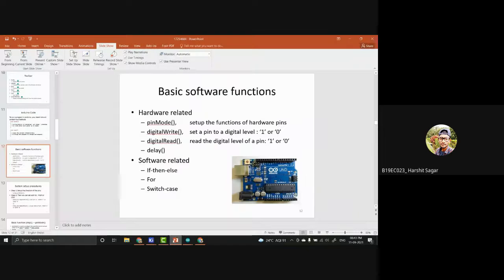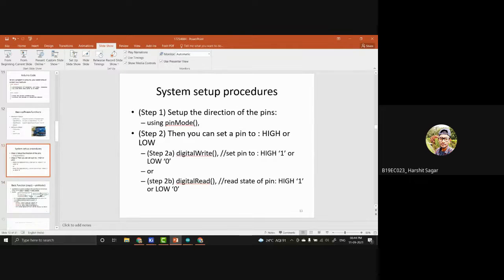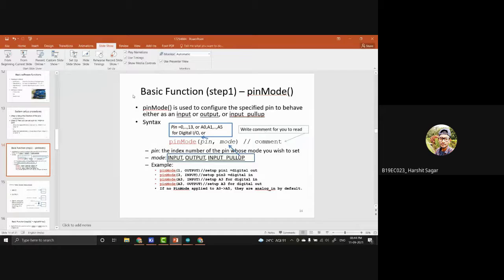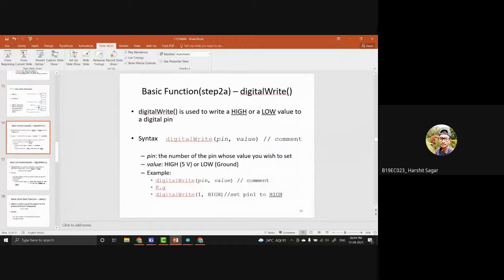Okay, so I think I should proceed. Pin mode you already know about, and digital write I will explain later. So this is the basic syntax. We have to give arguments: first the pin number and then the value.